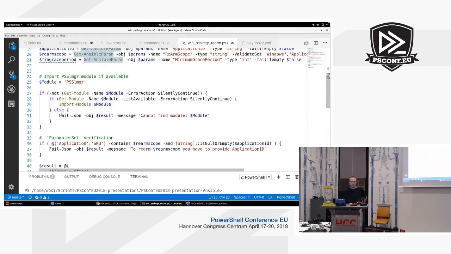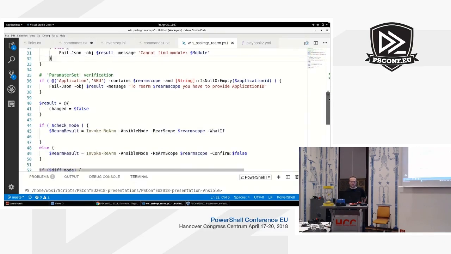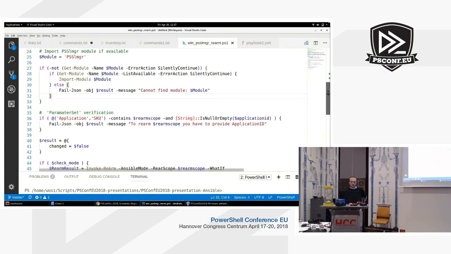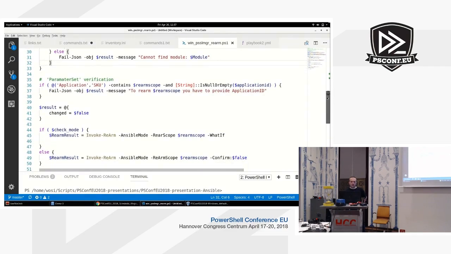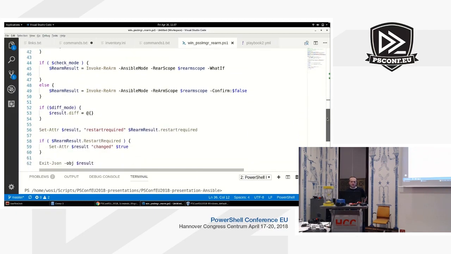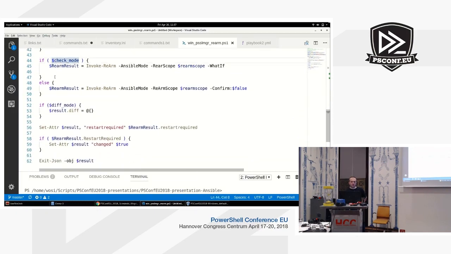Verify if the module is available on the host, and next some little logic of what should be done, like currently only rearming Windows is implemented, so I return here. I didn't show an error, but I return Fail-Json. And next, if check mode, which is like what-if in PowerShell, in Ansible is named check mode, I invoke rearm but with what-if.